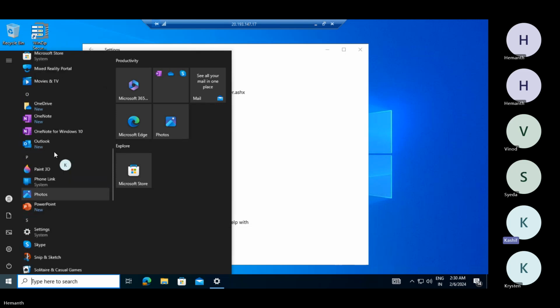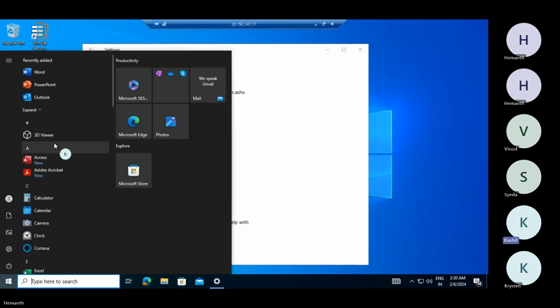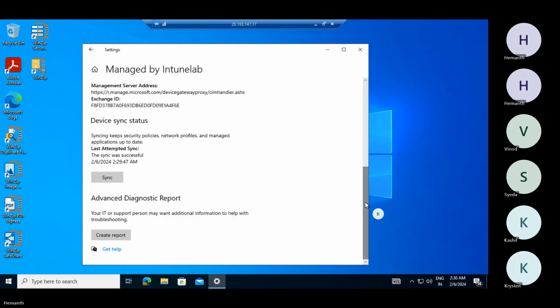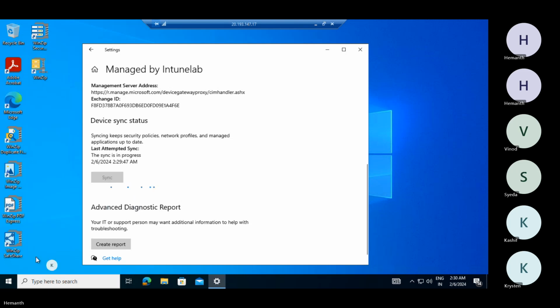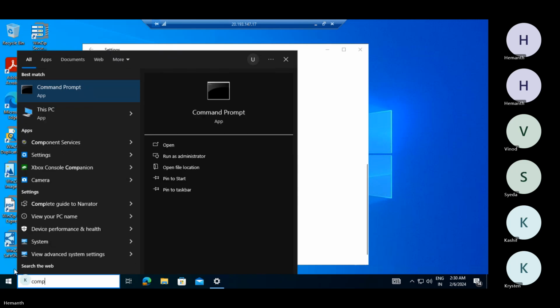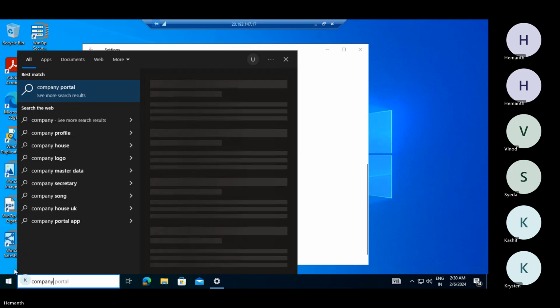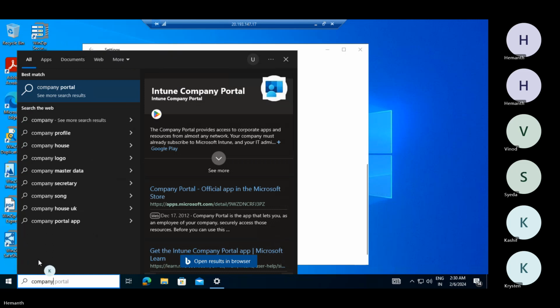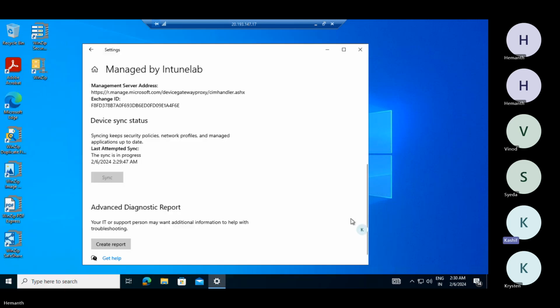The tiny URL icon, no, tiny URL, we haven't deployed it in forceful method. We have deployed it in available method. Company portal is not yet installed because we uninstalled it.